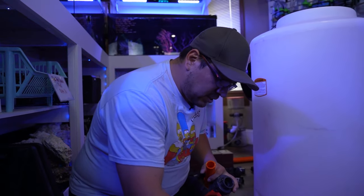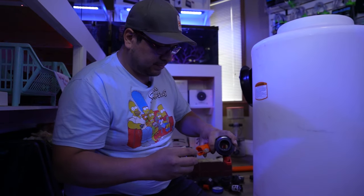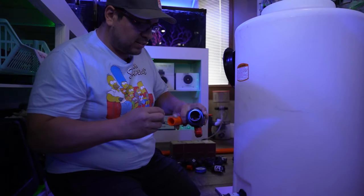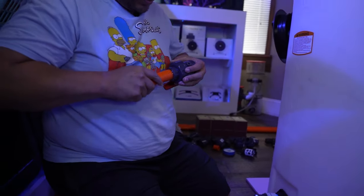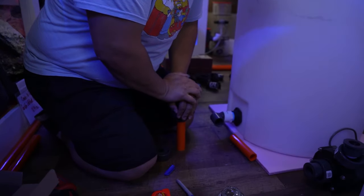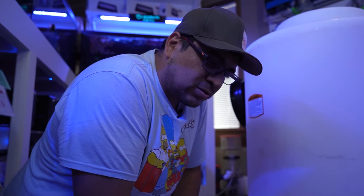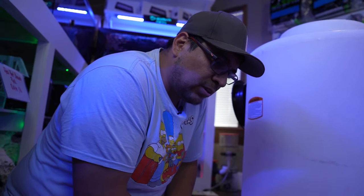Now, what I'm gonna do is glue my pipe here first, both sides. Don't be stingy with the glue, because if you are, sometimes you won't have enough and it's gonna dry too quick and you're not gonna have time to move it around and you're gonna be regretting that. And also make sure they're all the way in. So push it all the way in and hold it there. Some of the other two-part glues, the vapors will tend to push the pipe out. This one, I find that it doesn't do that very often.